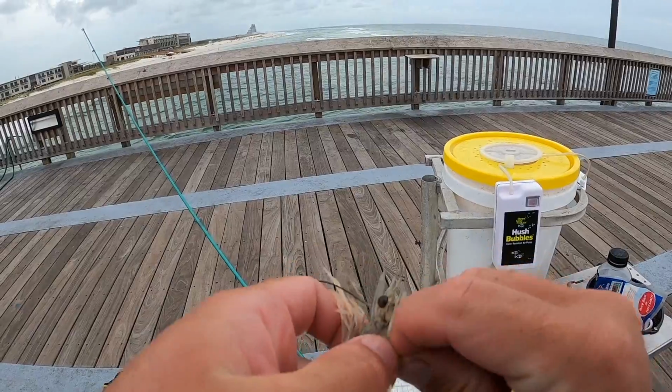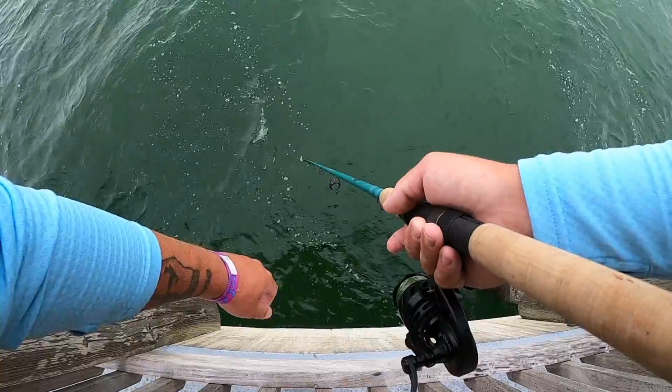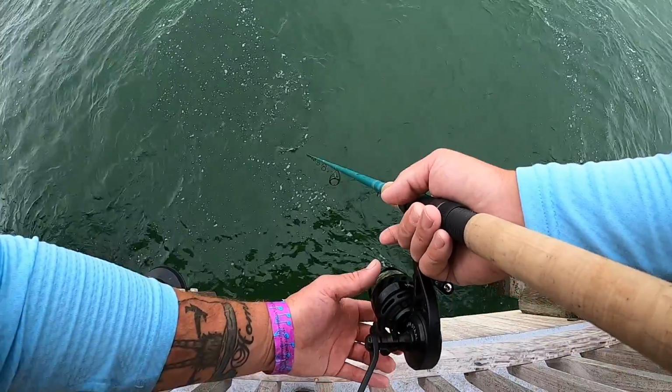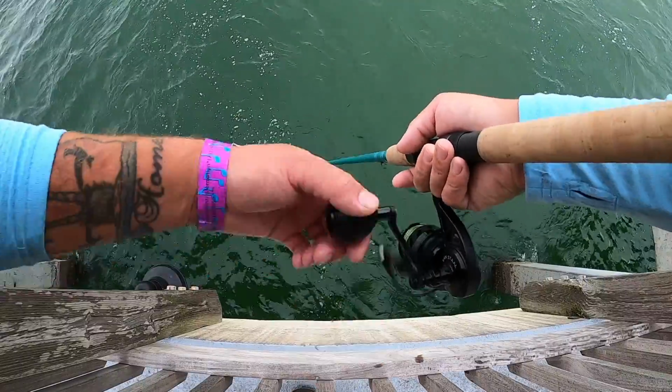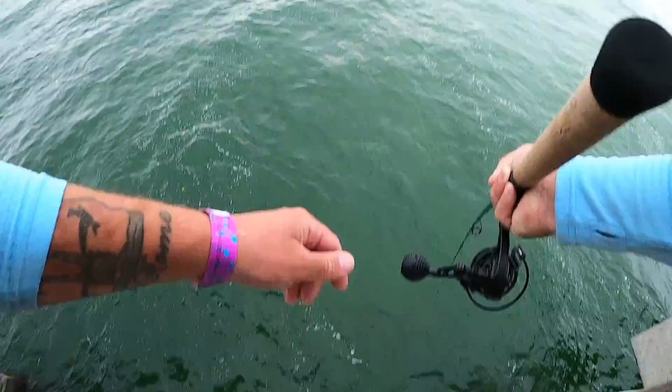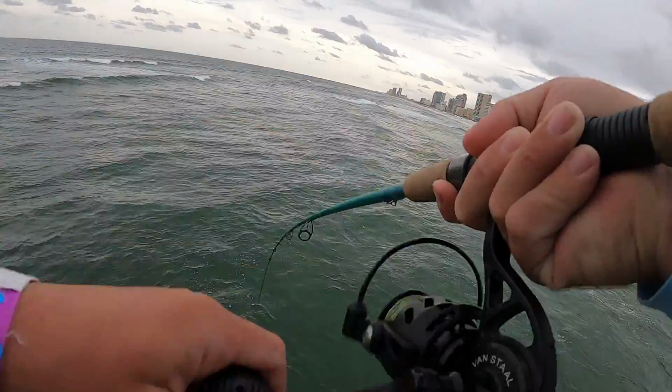He jumped. You see that? That was cool. Good job. Thank you. All right, I'm trying to use up all my shrimp so I don't have to take any home. Oh, there's a good fish. And I think I just choked it. I think it just took my bait. Oh, no, I still got it. Oh, good one. Got a good something. I got something. It's not giant, but it's decent.